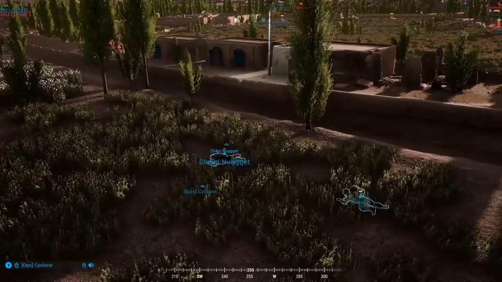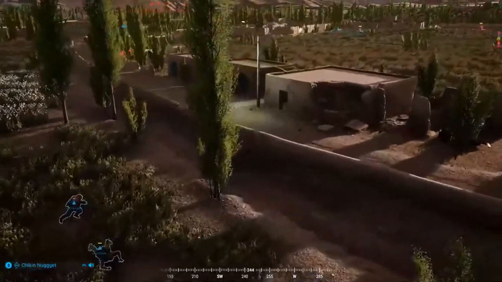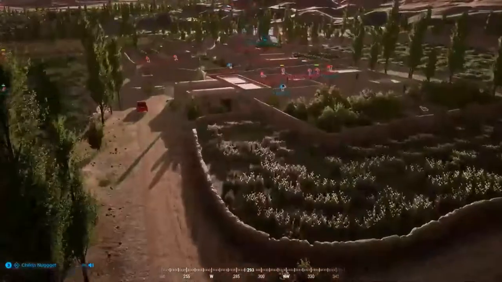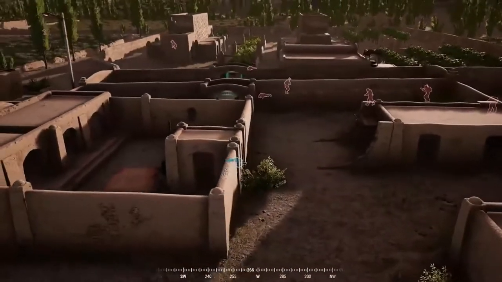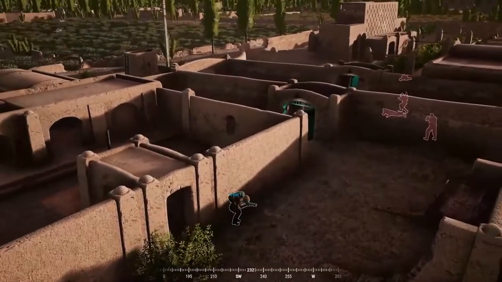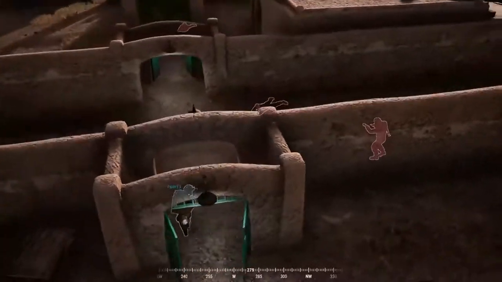Chicken Nugget, try to link up with your closest friendlies. Okay. Okay, so yeah, we're gonna go to quad 5. Oh, this is fucked beyond belief. Viper, all alone here. What's he gonna do? No, Viper, what are you doing?